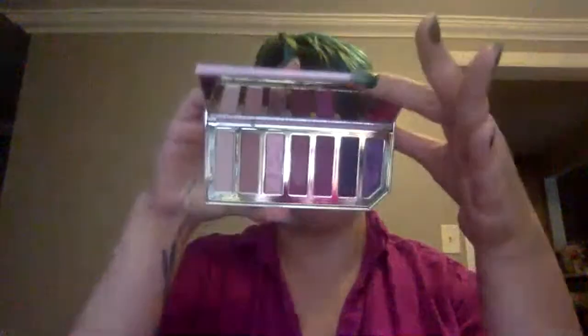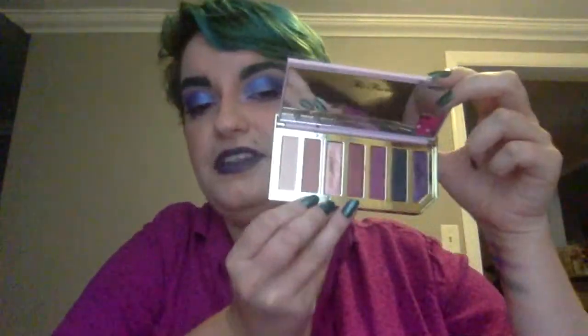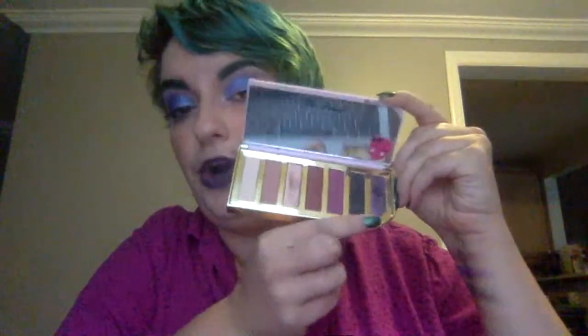So firstly, this is the one Too Faced palette that I have that I still really like. I don't support Too Faced as a brand, and they're absolute ass at purples, but they did a really good job on this one. First of all, this is what it looks like. This is their Razzle Dazzle Berry palette, and it smells amazing because Too Faced has to make smelly stuff. Okay, no, I shouldn't be sniffing my palettes on camera. That'll be really weird. So this has a pretty nice balance of neutral to purple tones.